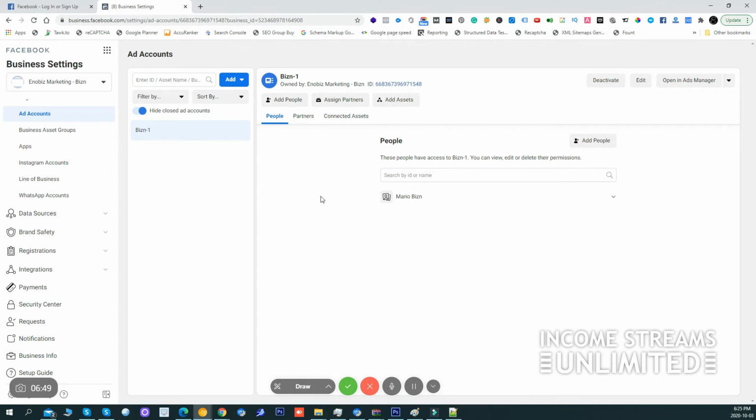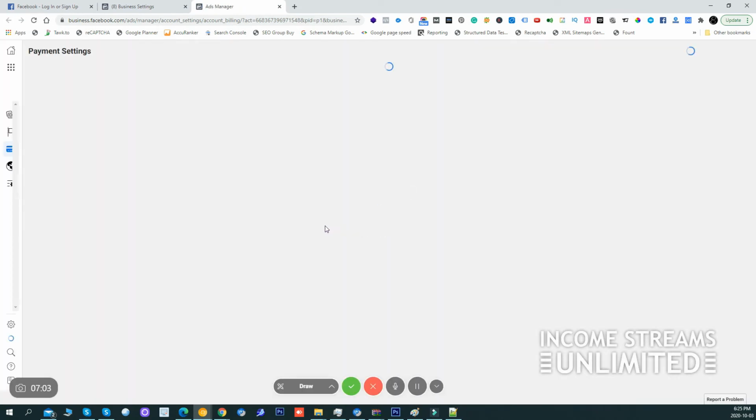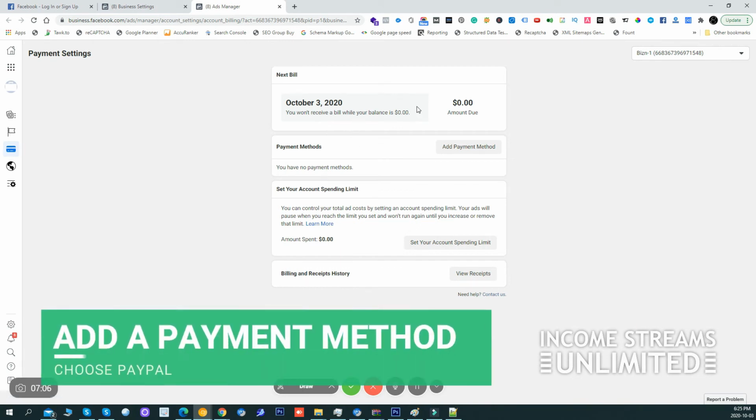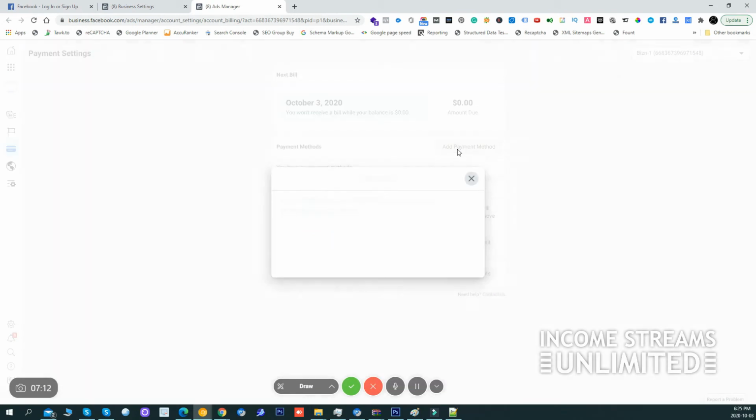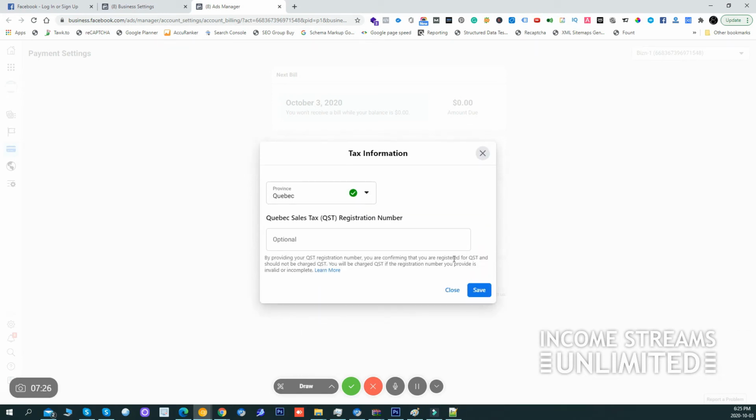All right, one last thing you want to do, which each business account, you will click right there and click on view payment method. If you have just created your ad account, then you will have to add a payment method. This part is critical because you will have to decide which payment method you will use.